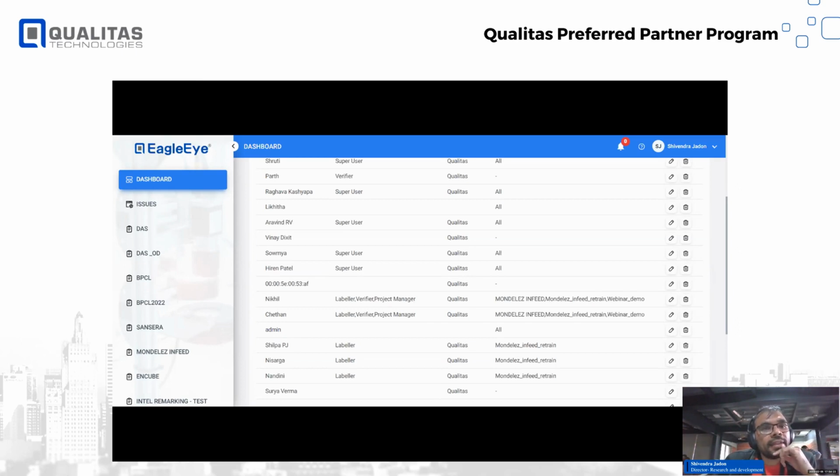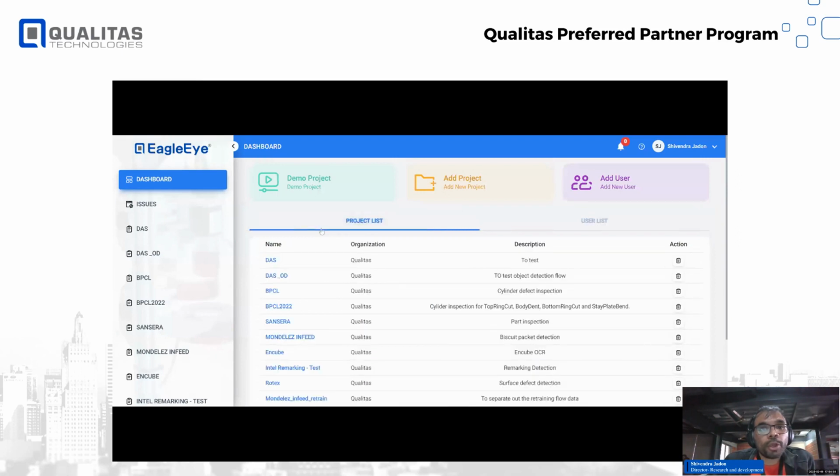But the idea is that you should not have access to data you don't need access to. So if you are a partner and you upload your project into it, you are able to add multiple people, even freelancers, as labelers and verifiers, but they will only be able to label and verify. They cannot look at other data, launch any training, look at your trained model, which is your most important project-related IP, or have any improper unauthorized access. So I hope that is a good point to begin with.